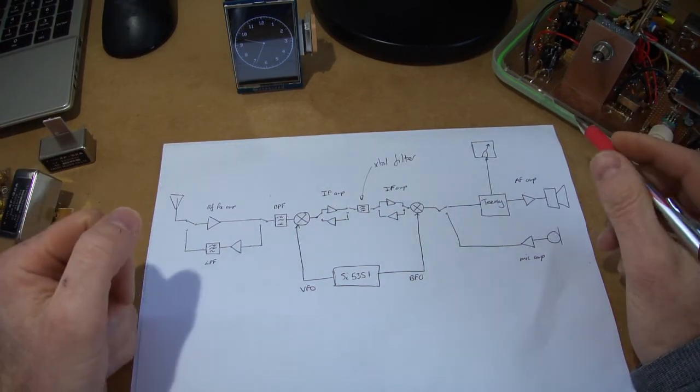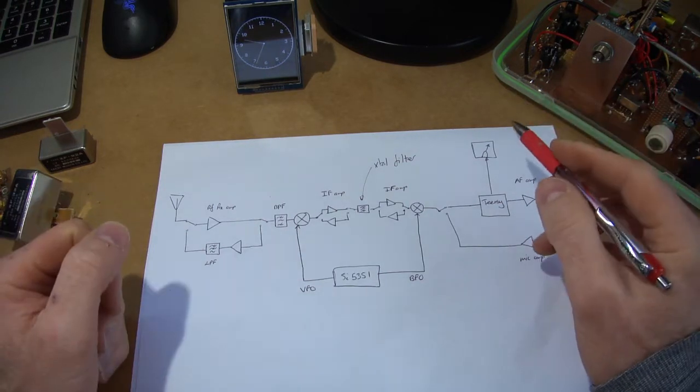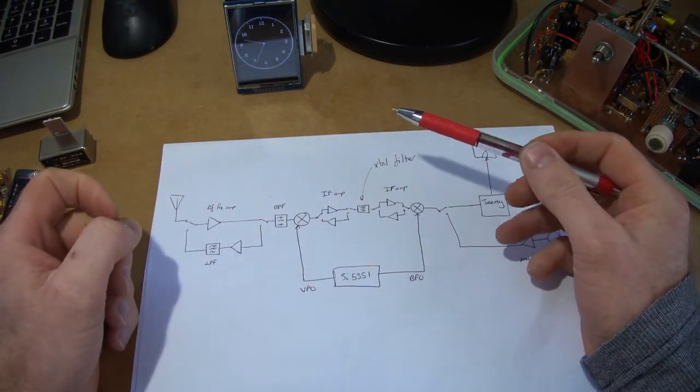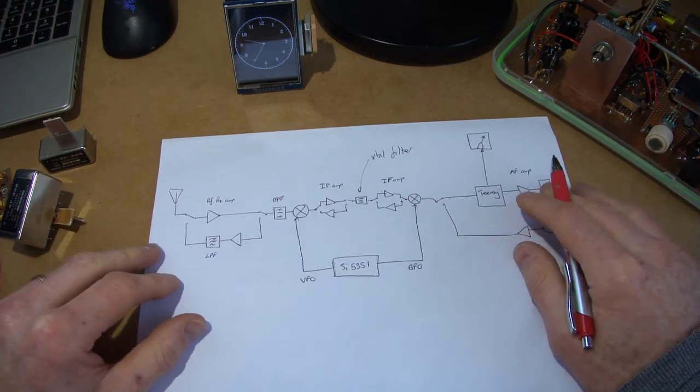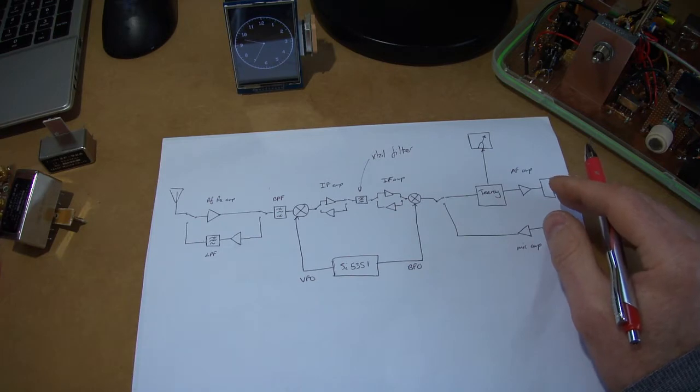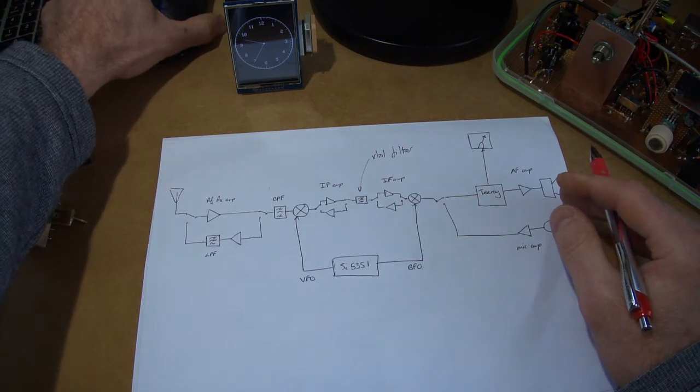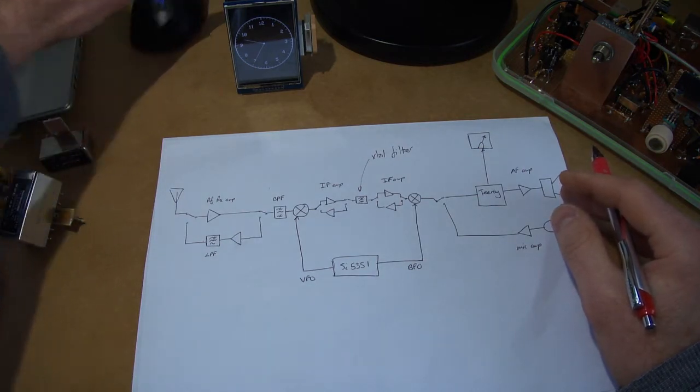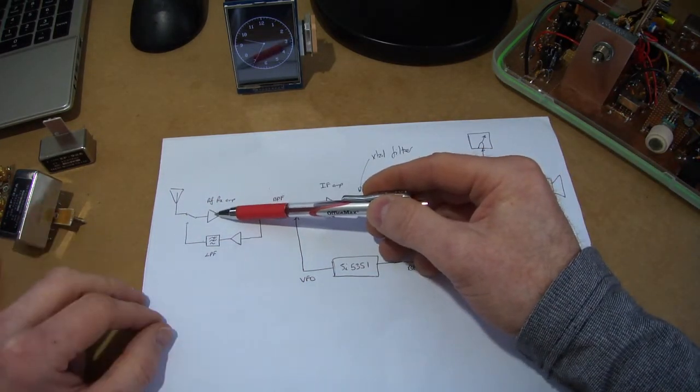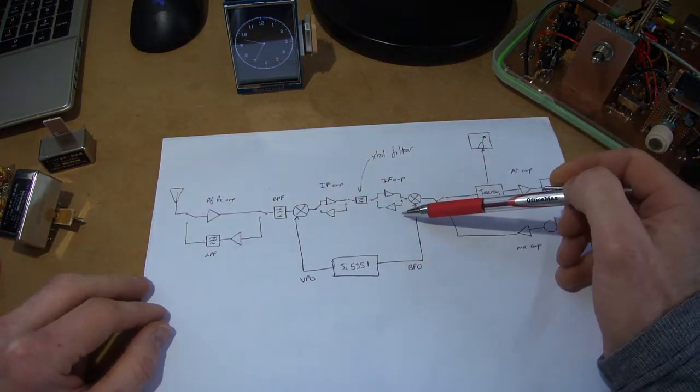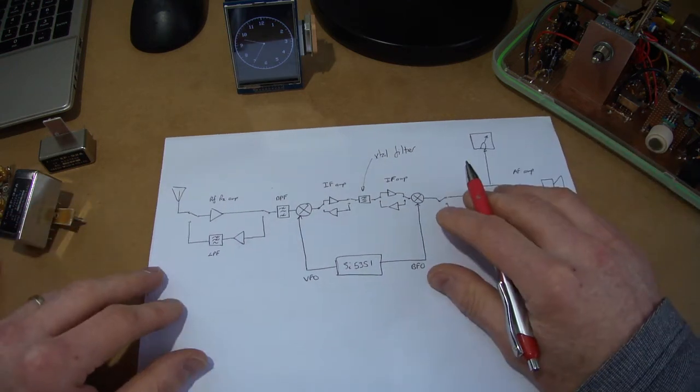G'day again, it's Charlie ZO2, Charlie Tango Mike. Just wanted to start another project, and what I'm quite keen to do is a video series on the design of a homebrew single sideband transceiver. The whole motivation of the series is to try and share some knowledge that I have. I'll first admit I don't have a huge amount of knowledge, but I do enjoy trying to learn and do some of the mathematics behind, for example, the biasing of these amplifiers. So I'm very keen to pass that on and hopefully motivate others to give a go at homebrewing.